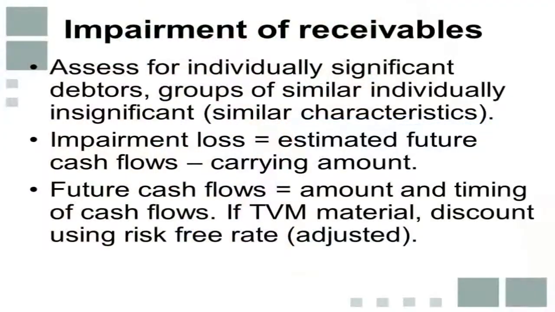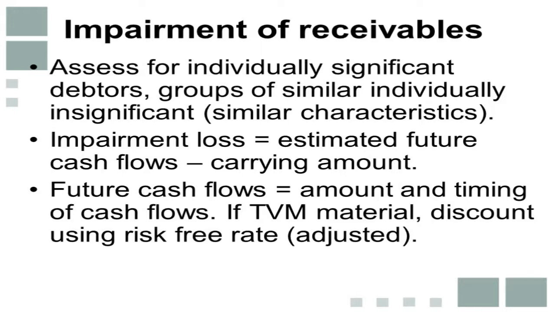The next one is how would you actually go about calculating impairment? So I think the first thing is there should be an assessment of, are there individually significant debtors that I would need to have a look at and decide to impair individually. But then I also need to group individually insignificant debtors together and work out what I think potential impairment is going to be for those. And importantly, you would need to do this grouping based on debtors that have similar risk characteristics, either credit risk characteristics or geography, or in terms of the transaction type. But there is a bit of guidance in GRAP 108 for you to have a look at.